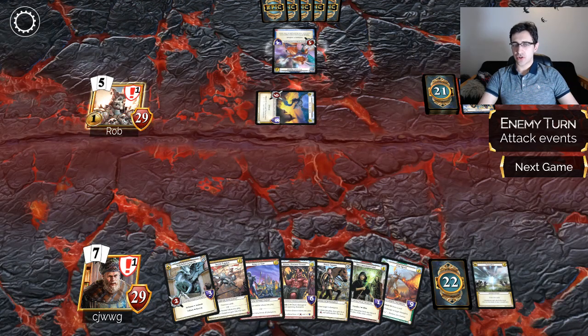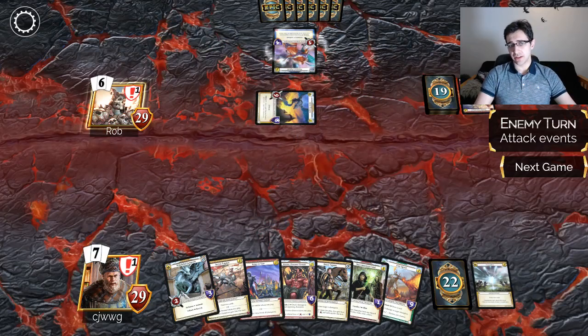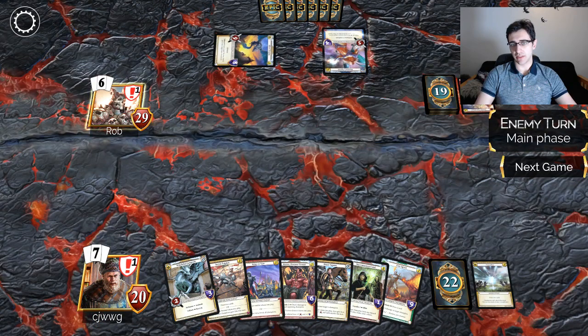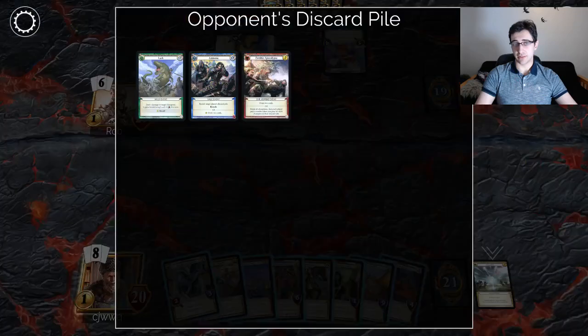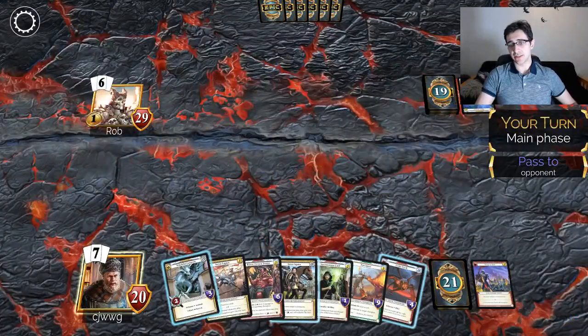I would say that in this position, I'm behind right now. Not necessarily going to win or lose, but here I'm going to take 9, so I'll be at less health. I'm going to have to spend my gold first on my turn. So, if I had Angel of Death here, Angel of Death would be amazing. So this is a really good highlight of why I think Angel of Death is a very good card to have in your deck if you have a lot of evil cards. So we're going to break all champions.